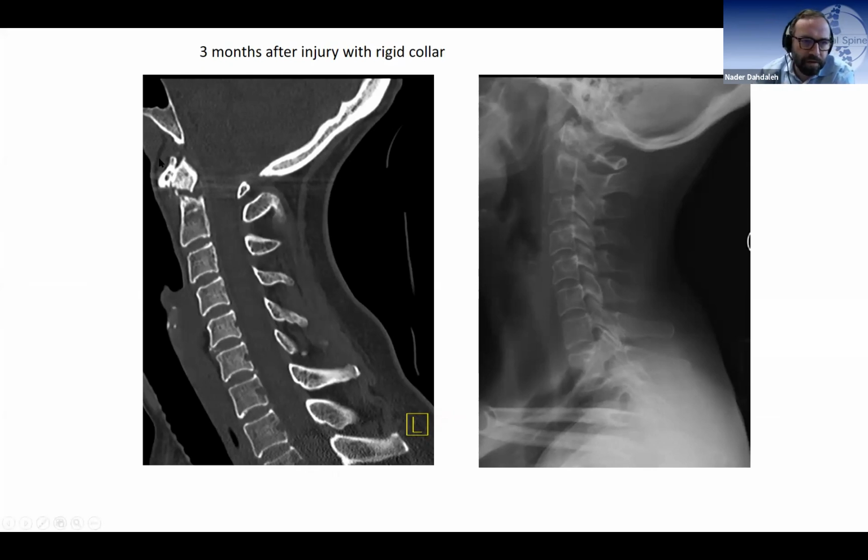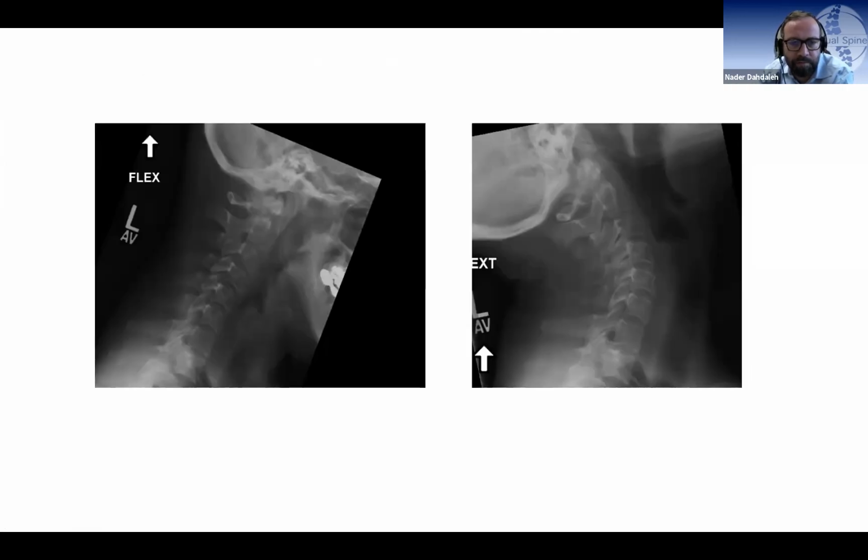So certainly the fracture is not healing, and she's symptomatic. She has neck pain. It's not like she's asymptomatic. So certainly this case, pseudoarthrosis, non-union, 6 months of bracing, symptomatic with neck pain. I did a flex X actually to see, and it didn't move much, but still she's symptomatic. Isn't that interesting? Didn't move much, but she's symptomatic.